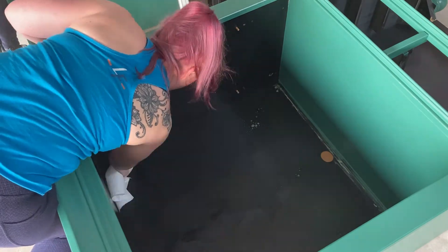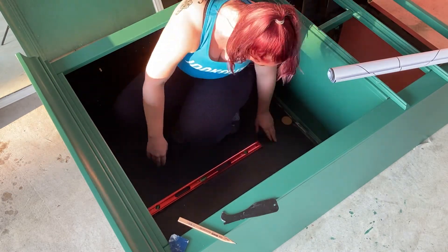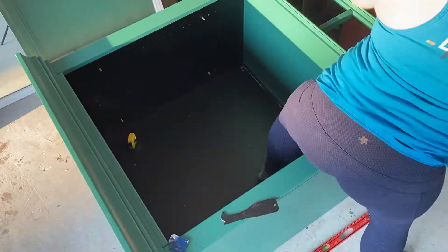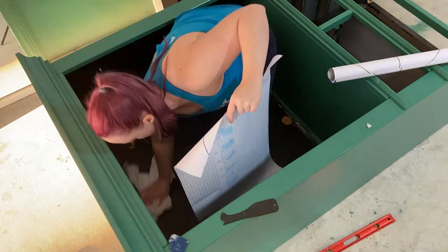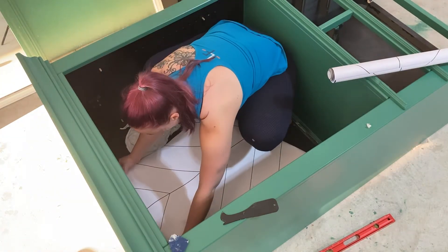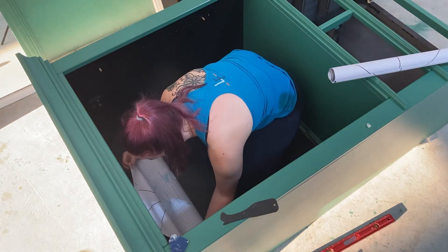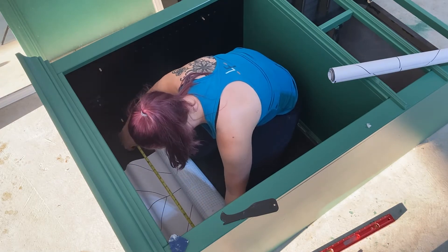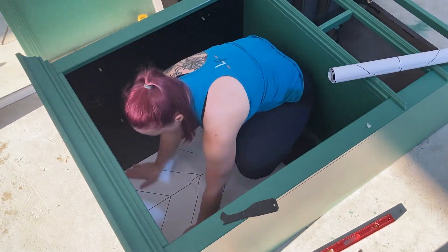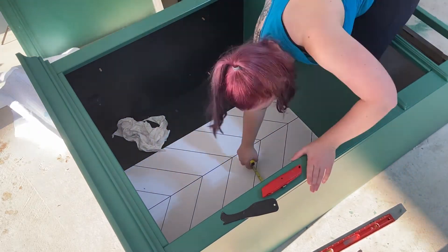This is the wow factor that I always wanted in this piece. My husband helped me lay it down on its back, and I'm cleaning it in. I got some contact paper, and I love the pattern - I tried really hard to make sure it was in the middle. I'm measuring here. I just thought that hole down there was not cut to center, because this is a cheaper piece, and that's totally possible. I've never used contact paper before, so this was a first try. I think it laid pretty well, but definitely not centered. What do you guys think of that chevron pattern? I really like it, especially for this piece - it just seemed to fit. It smooths out super well.